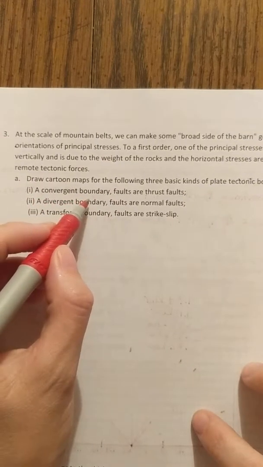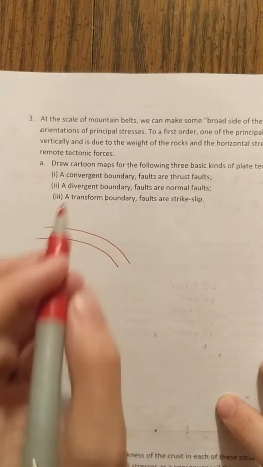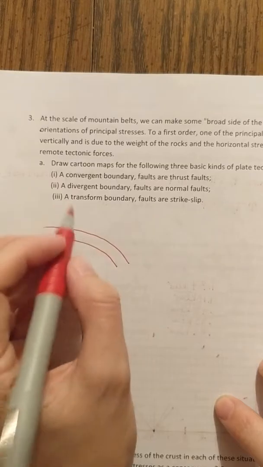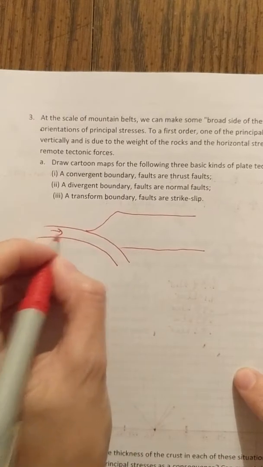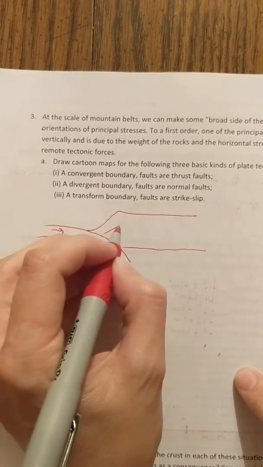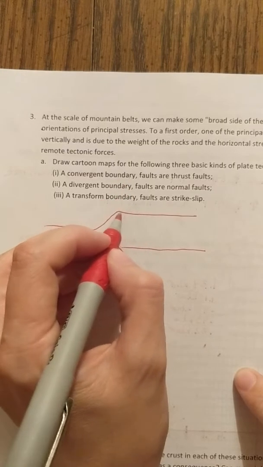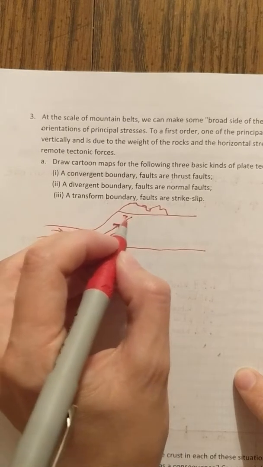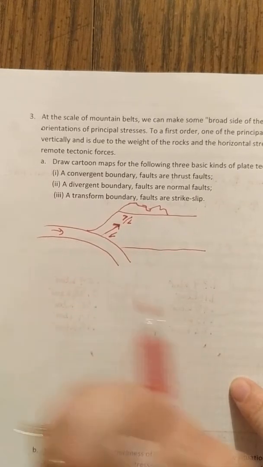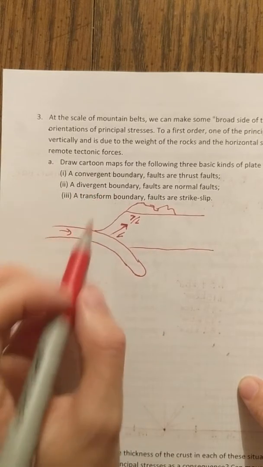So our first scenario is a convergent plate boundary. We're going to be doing our faults depicted as thrust faults. You can have your subducting plate, usually it's our subducting oceanic plate, going beneath our continental plate. As our force is going this way, you can have our thrust faults going like this, our compressional setting. Ultimately, it's resulting in the formation of mountains. So you'll have a fault with a thrust here. Again, very simple, something like this. Convergent plate boundary, subducting slab, thrust faults, and that's what you're going for there.